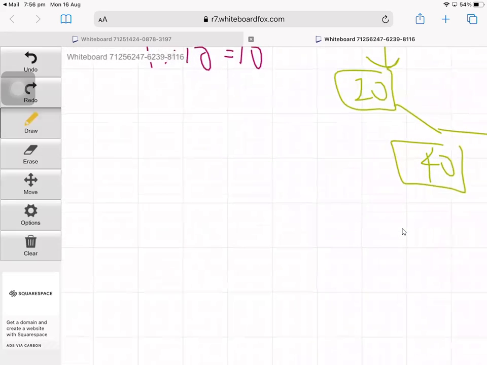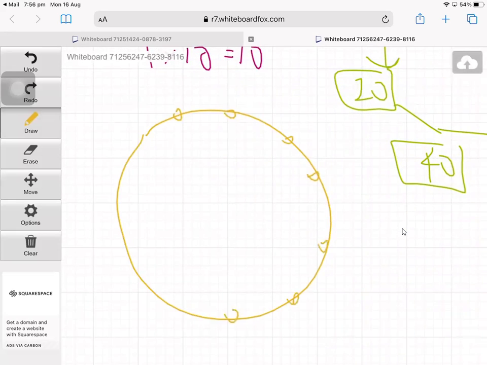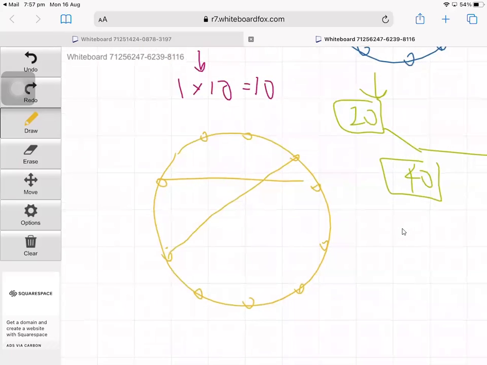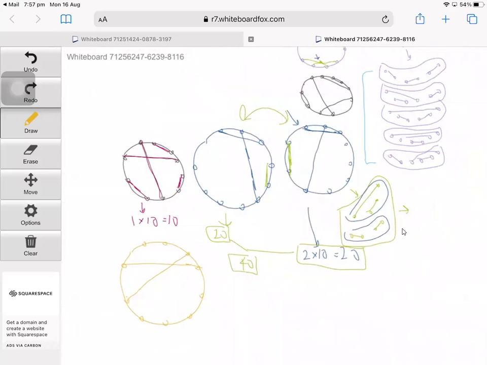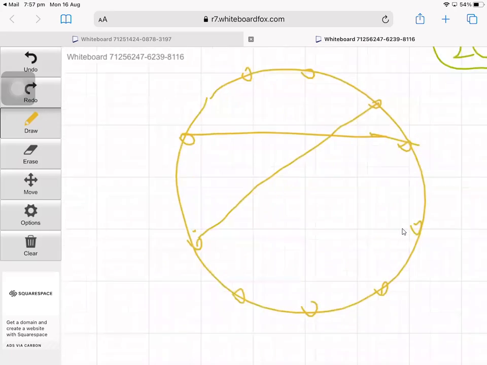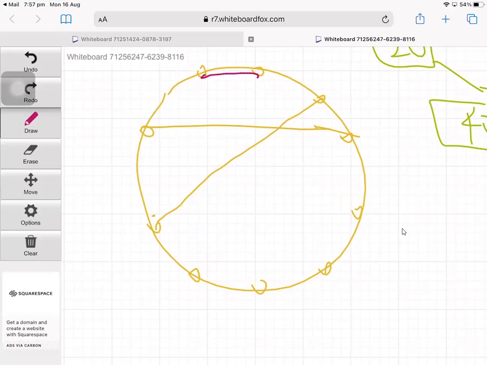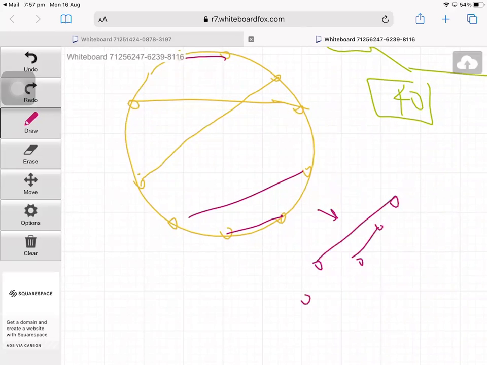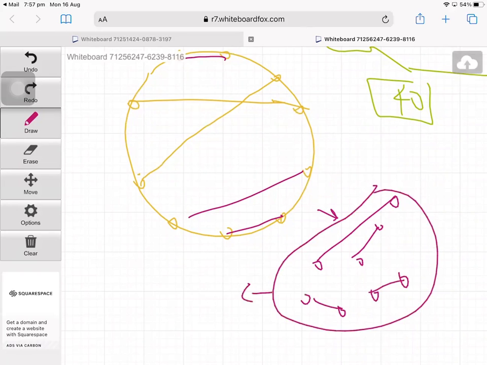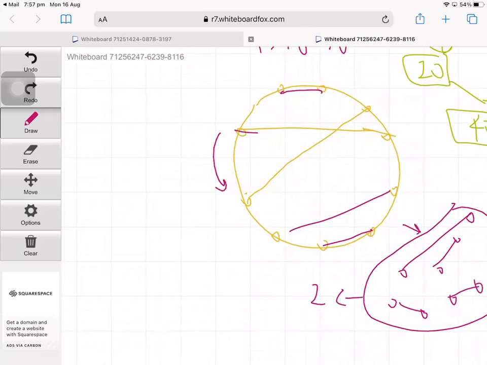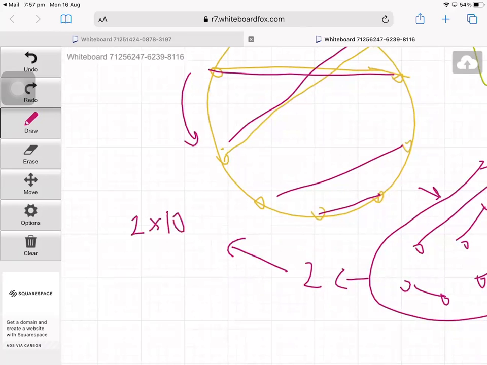And the last case is when the two crossing things look like this. So this is the final case, and it looks similar to previous cases, but in fact we haven't covered this case previously. And this one, you can have this, and then there's two ways of filling these last ones. So again, you have 2 here, and times it by all 10 rotations of these crosses, and you have 2 times 10 equals 20.